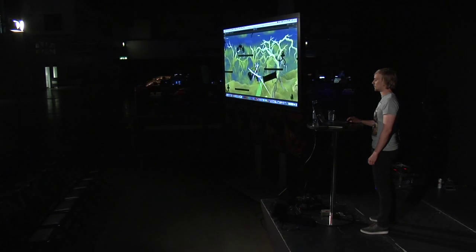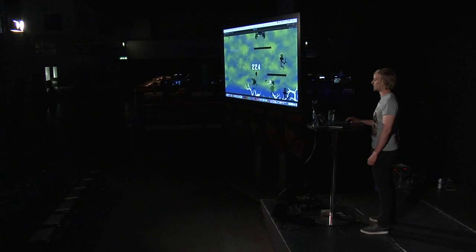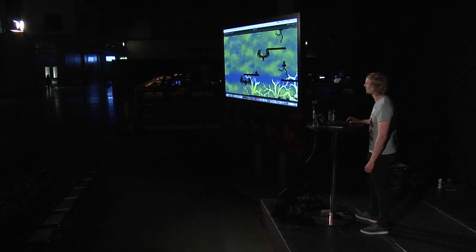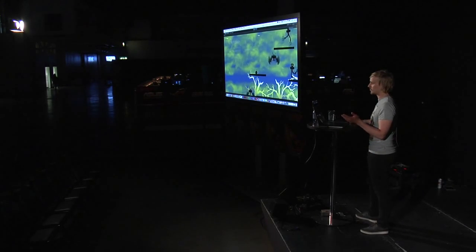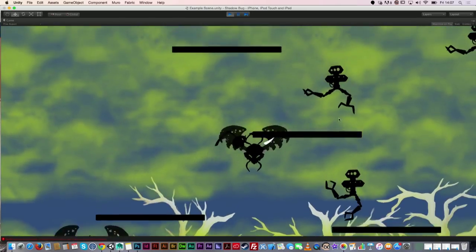It's just to show you how it works. This game is for touchscreen devices, but in this case, because I'm using Unity, of course, I have to do it with my mouse, which is okay.